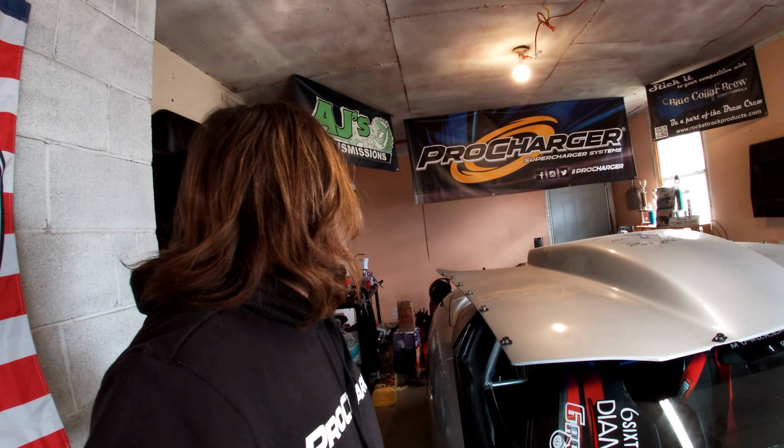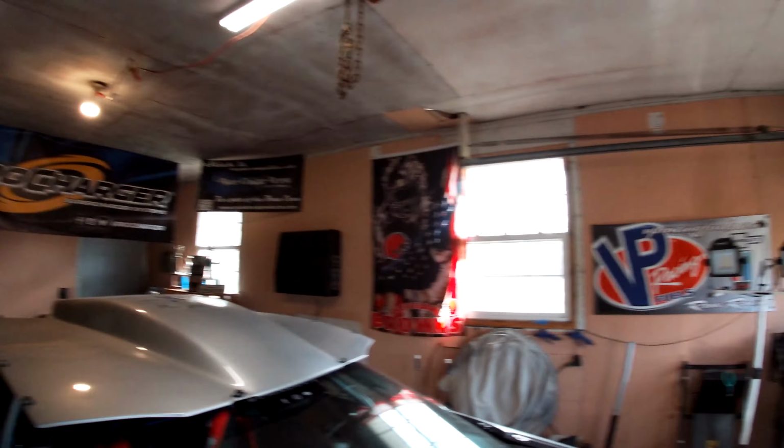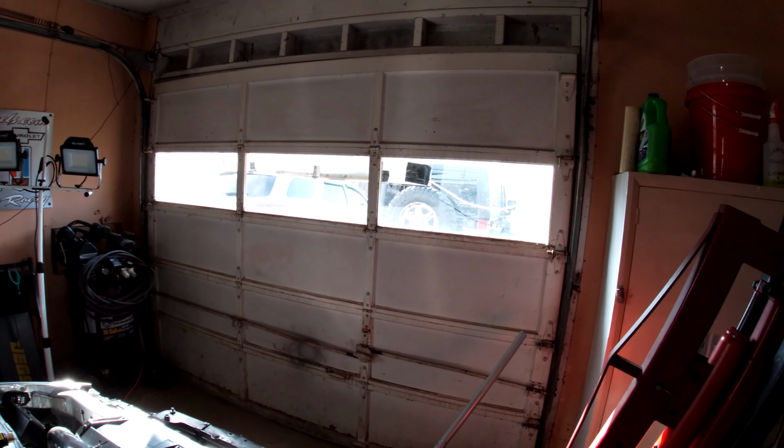Hopefully we get it all done in one day, but we'll see. But that's all we're gonna be doing today, so you guys get to tag along. I think I probably put some of it through time lapse, but we'll see. Alright, so now I gotta go downstairs and go get the exhaust, and I'm gonna go ahead and open the doors up and let some of that nice air in, because it's supposed to be roughly about 70 degrees today.